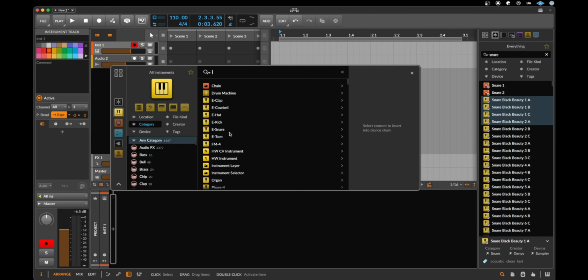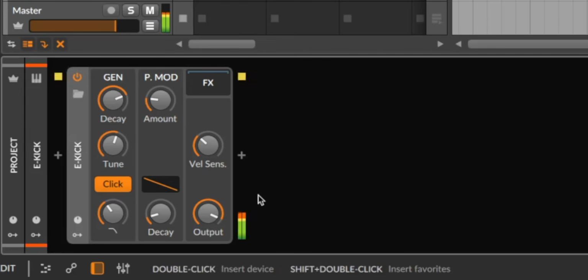We have a lot of drum sound synthesizers, like this E-kick. Now I have a bass drum that I can control here with these knobs.